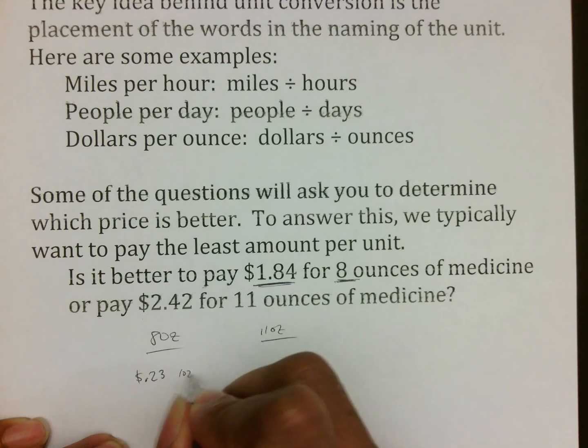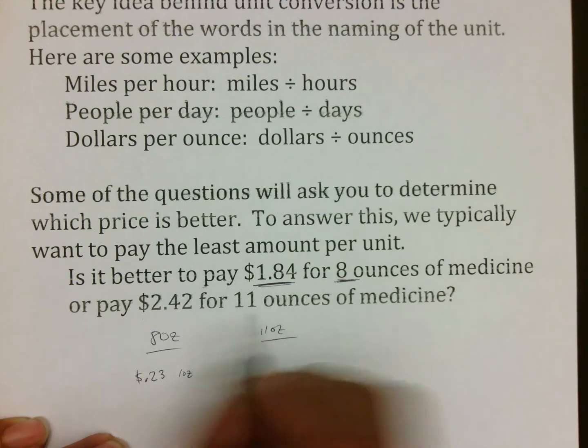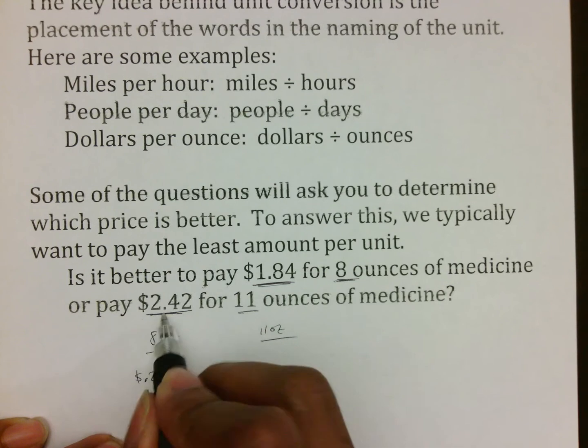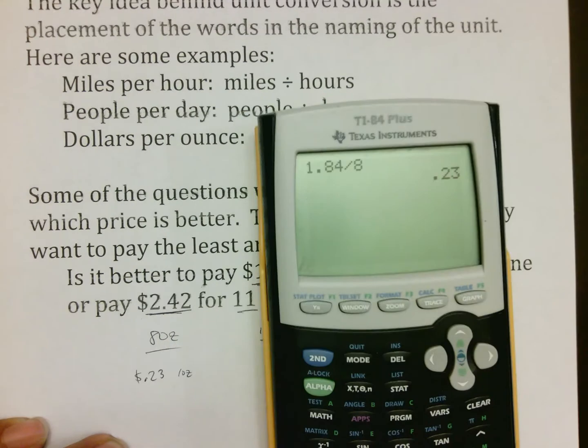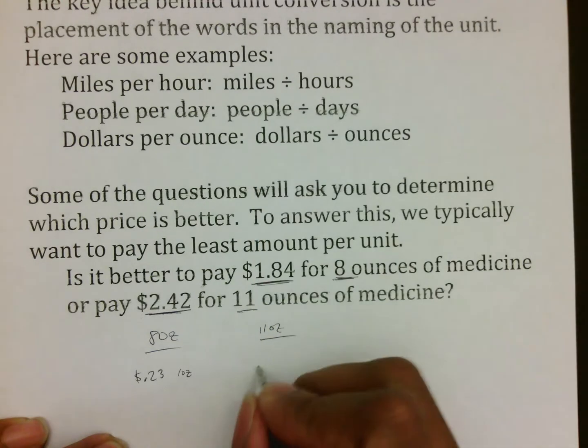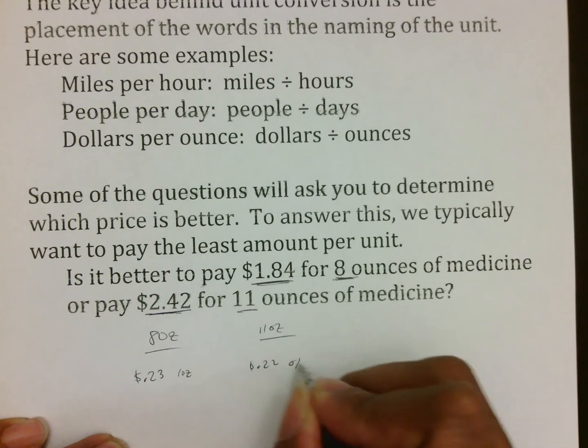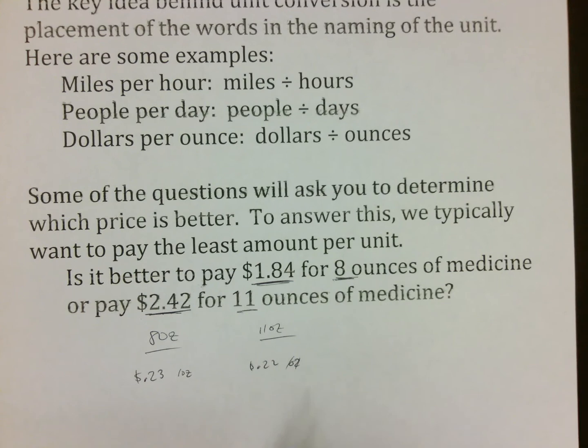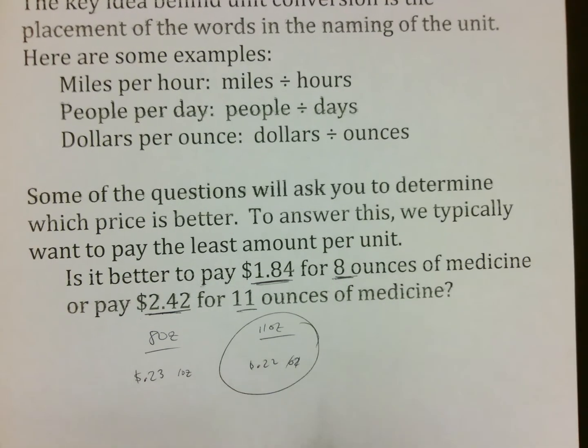per ounce. For the 11 ounce, again, you have dollars per ounce, so number of dollars divided by number of ounces, so 242 divided by 11, which gives me a unit price of 22 cents per ounce. And of course, if you're looking for the better price, you are getting the better price over here because you're paying 22 cents per ounce here versus 23 cents per ounce there, and that's pretty much how you answer it. I think there are some that give you like 3 options, but again, just do the same thing. Break it down to dollars per ounce, find out which one charges the least.